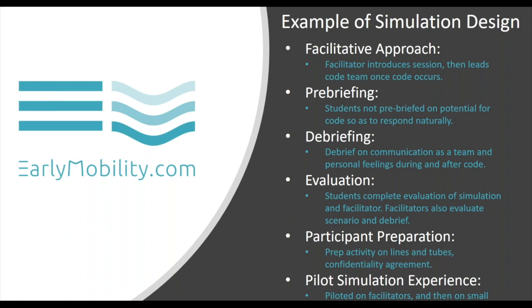And funny enough, with the early mobility scenario with a patient who has multiple lines and tubes, we found out that we had actually set up the room to not be successful when we piloted it, that we couldn't actually get the patient up safely based on how we had assessed the lines and tubes and set it up. So it allowed us through the pilot to really reset the room and the fidelity of the situation to make sure that the students could be successful as well. So that's a good plug for doing a pilot simulation experience.